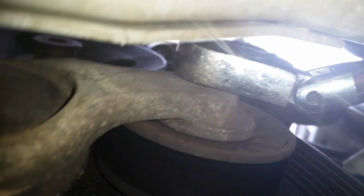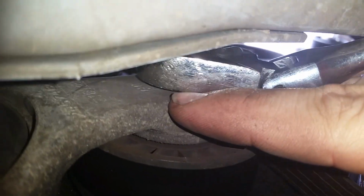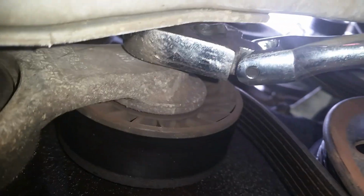So as you can see, we got the ratchet. That is your tensioner. That's what we're looking at right now. I'm gonna leave it right in there. Right in there is a spot for a 3/8 hole. So you just plug your ratchet in, and then we bring it down, lefty loosey. That'll loosen the belt right up.